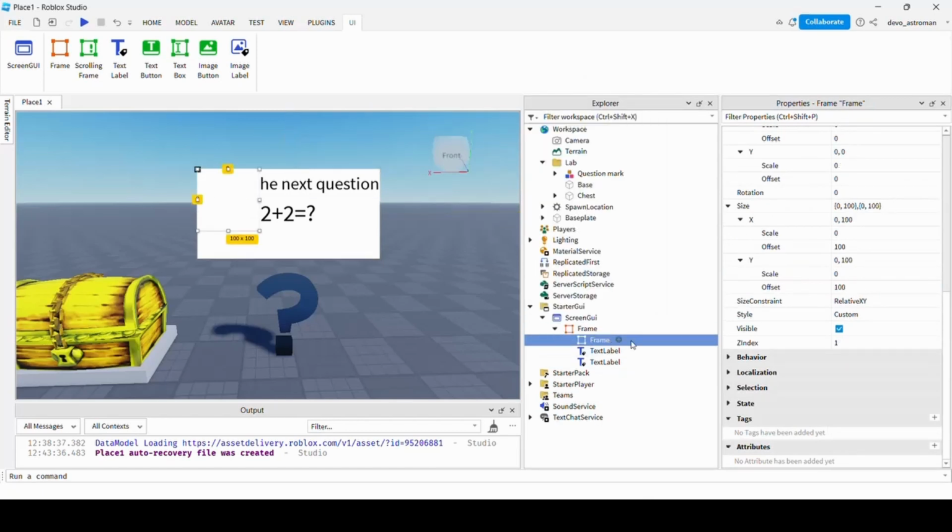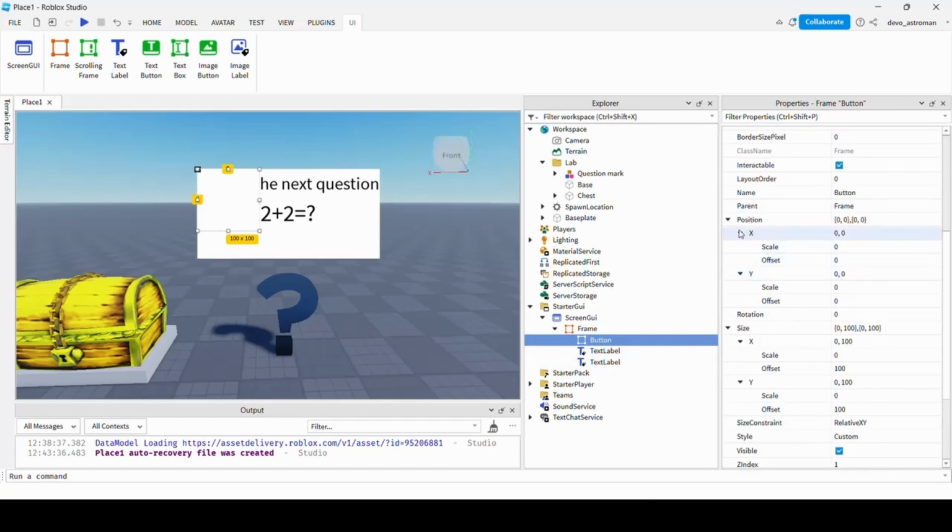We're going to name it buttons. First of all, the position is going to be 0 here, 0.66. I'm sorry, the position is going to be 0 here, 0.66.